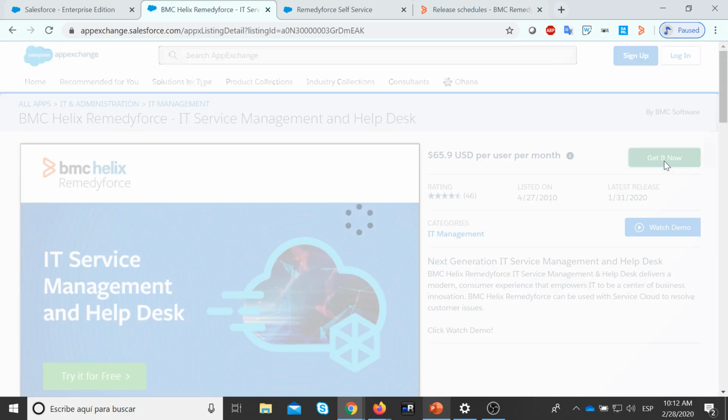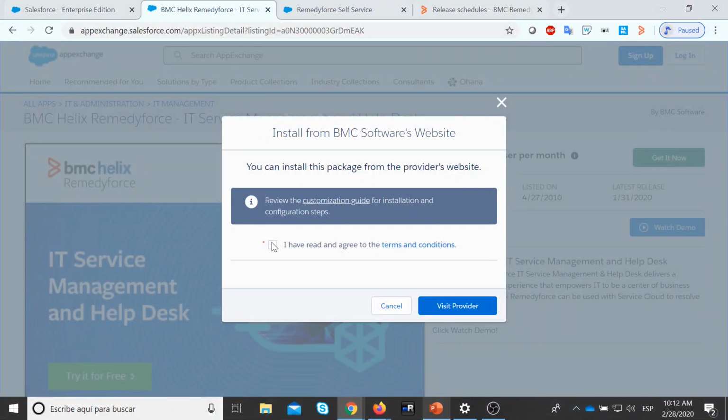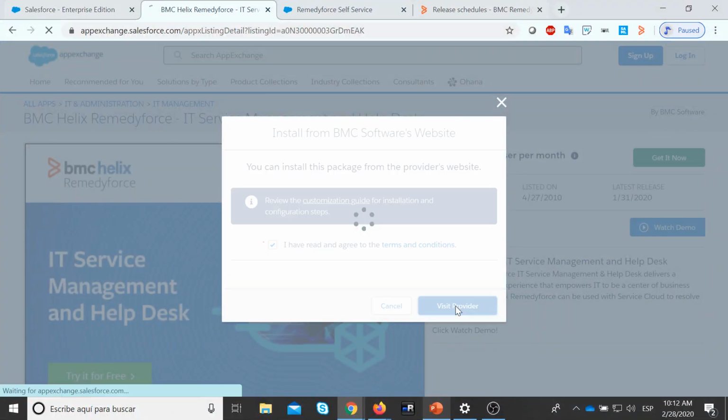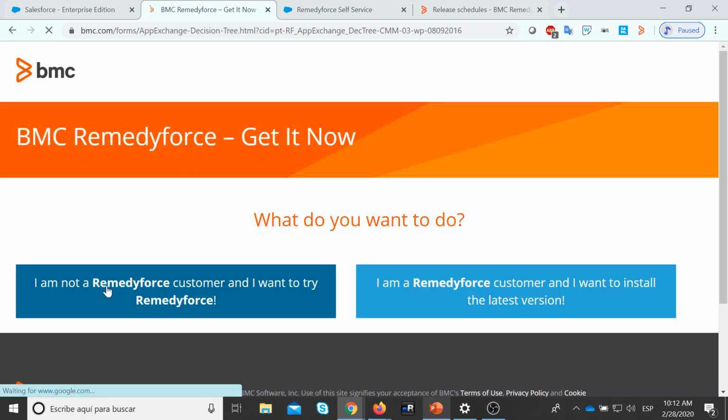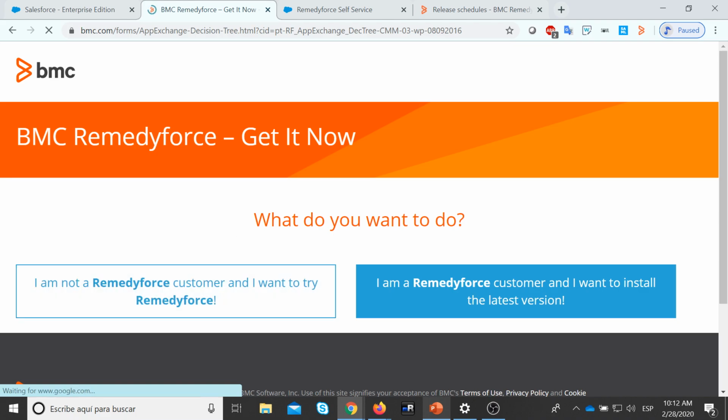And click on Get It Now. This will take you to the BMC website. And it's going to ask you if you're already a Remedyforce customer. So let's click on I am a Remedyforce customer and I want to install the latest version.